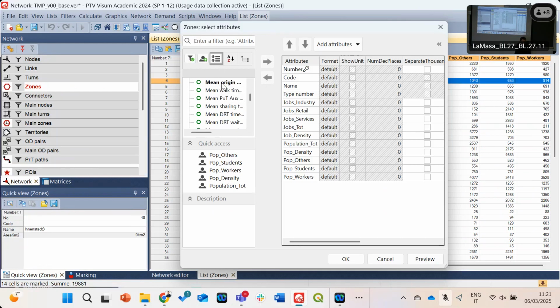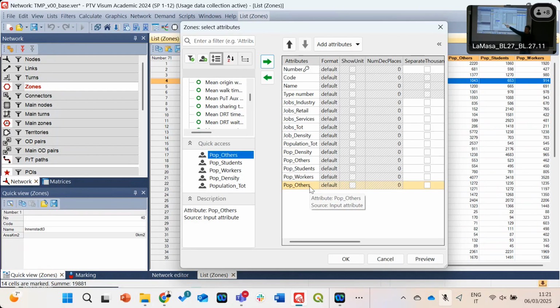to select the attributes in which you are interested. Once you have identified it, let's assume I'm interested in population other, use this arrow to insert it in the visualization. Given the fact that I've inserted it 2 times, and I don't want to see a repetition in my database, I can simply select it using the opposite arrow to remove it from the visualization. This is only a visualization matter related to the database.